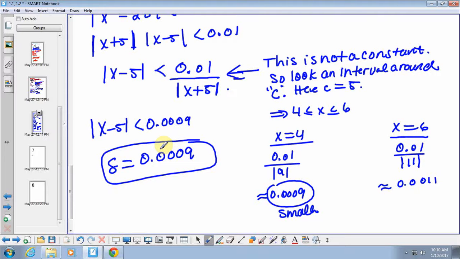So what if I had picked, I don't know, some other value? It's best to pick integers that make your calculations convenient. So we're going to do another one where we may not pick the absolute next value. Okay? So in this situation, your answer may be different than the person next to you. But you want to pick the smaller of that. So when you get this situation where you found x minus c, but over here you got some stuff that's not a constant, pick an interval around c and get the smaller value.